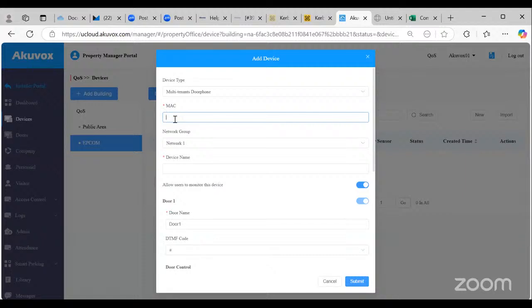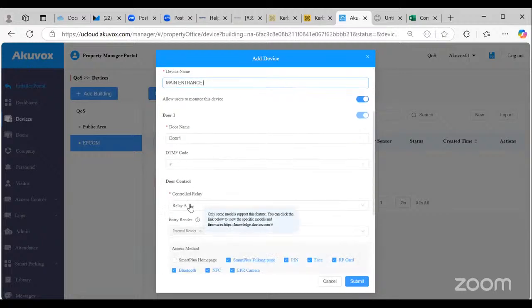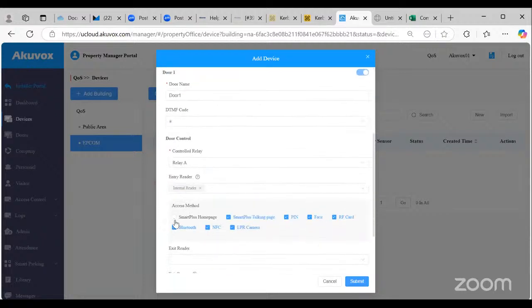Okay, 0 Charlie, lane 05. It's device name. Okay, main entrance. Okay, door number 1, door number 2. Okay, the access method.